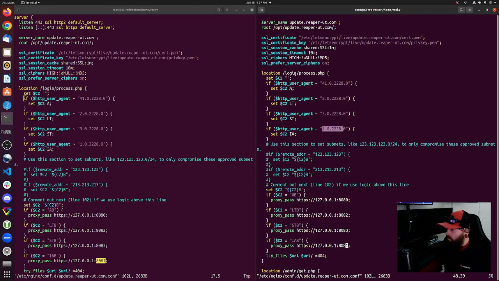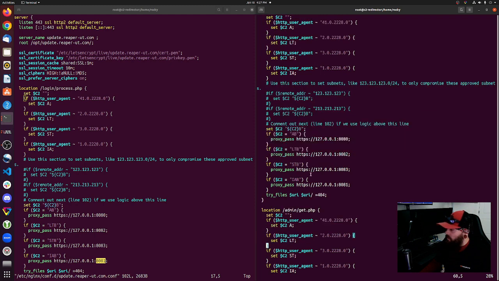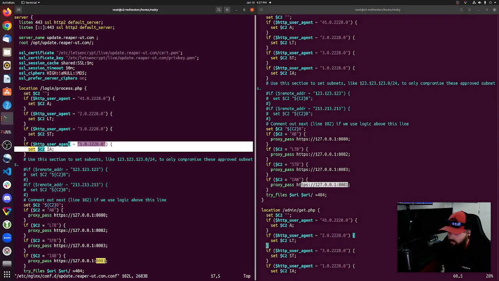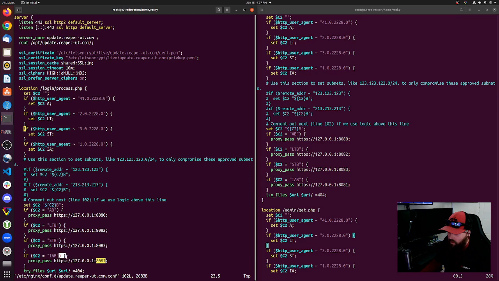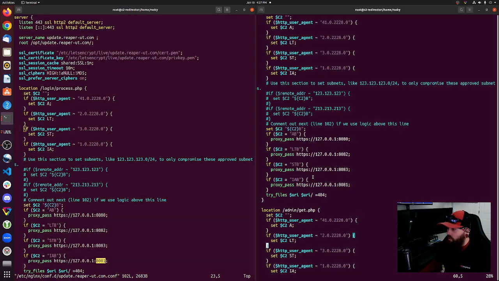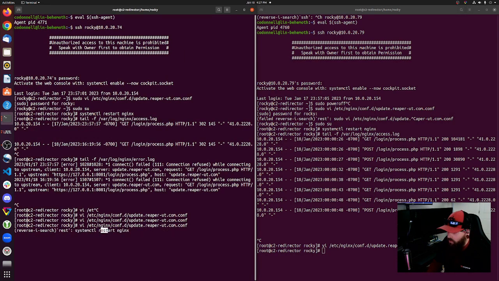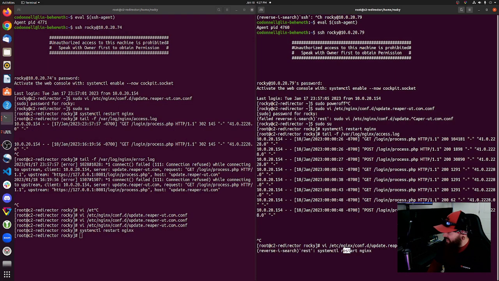We are under the login process. The next flow will say we're going to set B, so it should be IAB 8081. Is this correct here? IA, IAB. So in theory, we should hit local port 8081. Just for good measure, let's restart this because I can't remember.